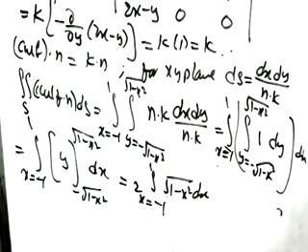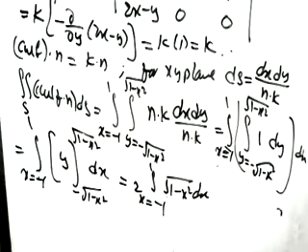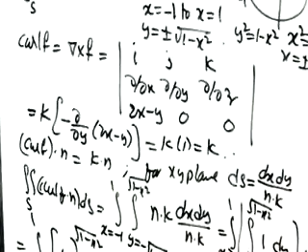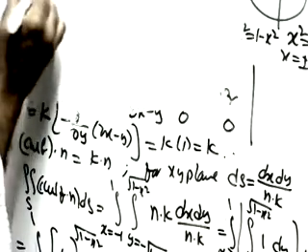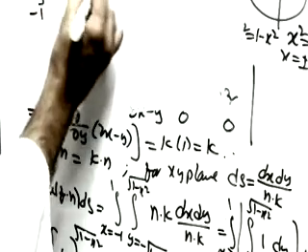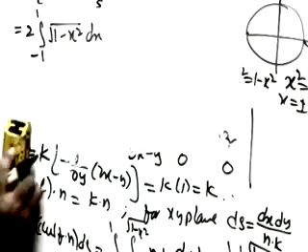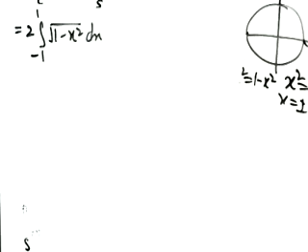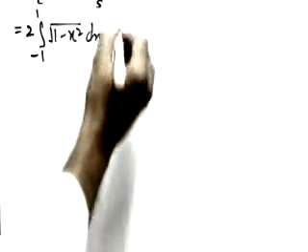Now let me continue here. For this we can use a formula. There is a formula. I'll just write it on the upper side, so it will be clear. I'm continuing here. So what is left here? We are left with the last step. I'm writing once more: minus 1 to 1 under root of 1 minus x square dx. We can solve this by many methods, but I'm using the formula directly here. Even you can take the value of this from a calculator also.